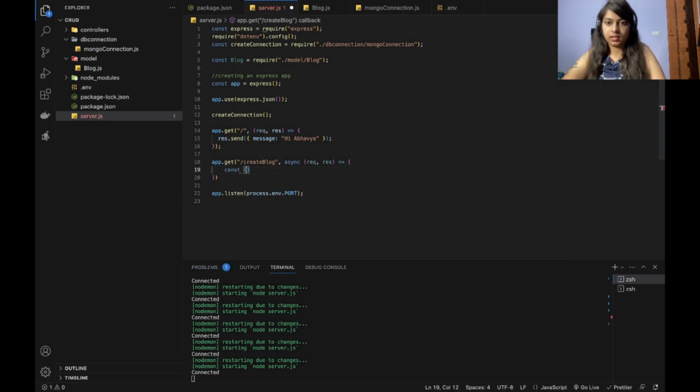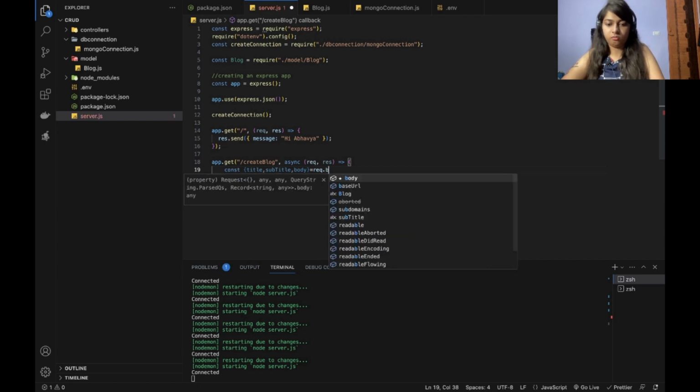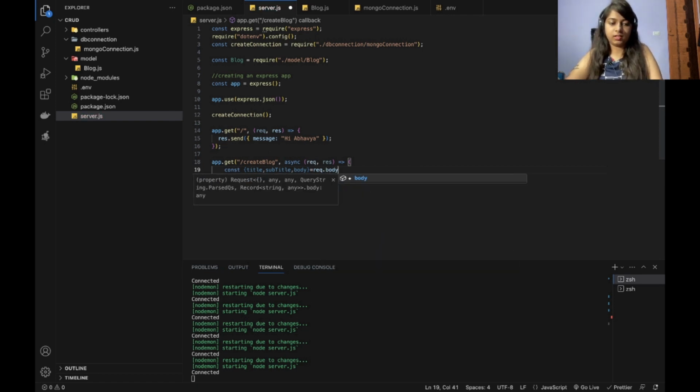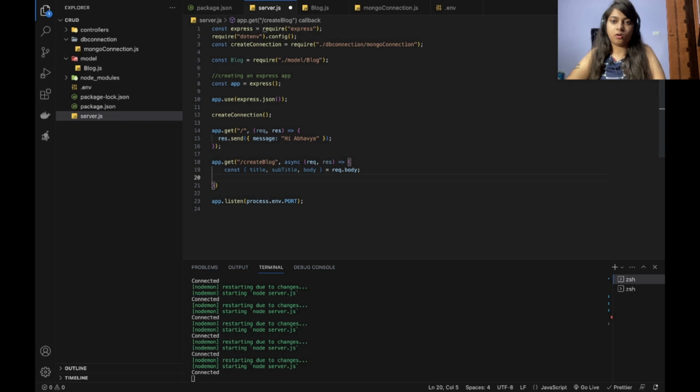So we destructure like this: title, the next thing was subtitle, and third was body. You will get all these values from request.body. You can get it separately also, like const title equals request.body.title, const subtitle equals request.body.subtitle, like this, but get it in one line. Why write 3 lines for that?